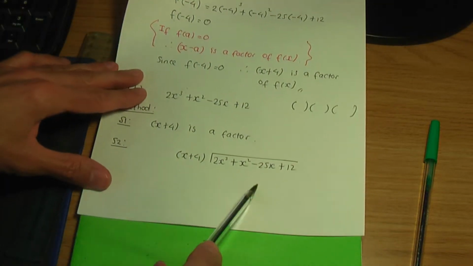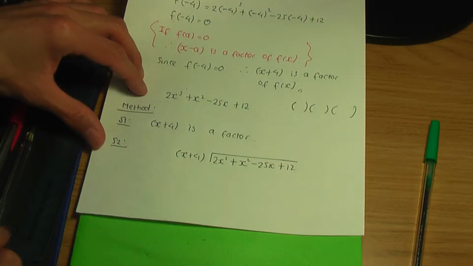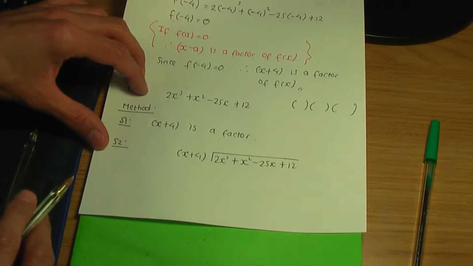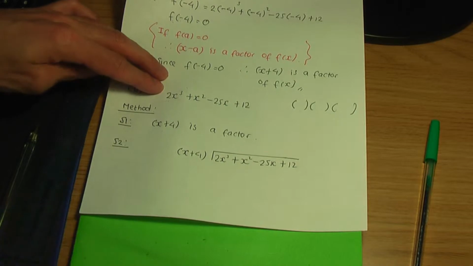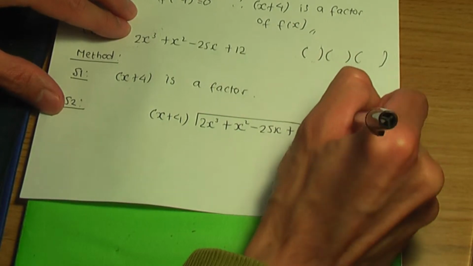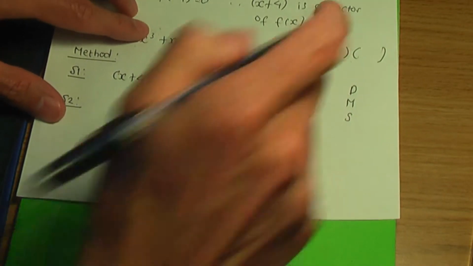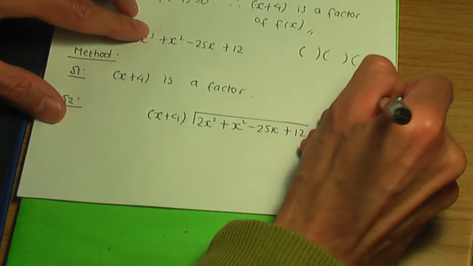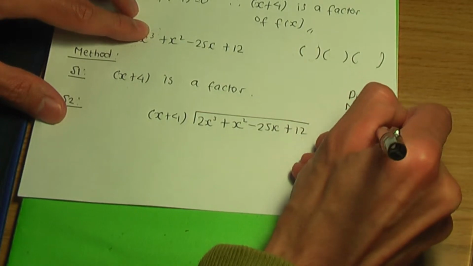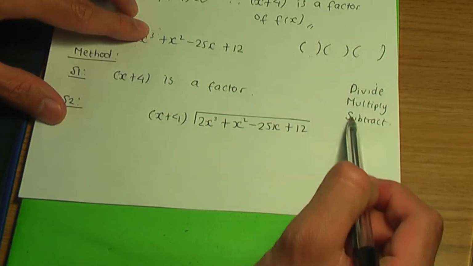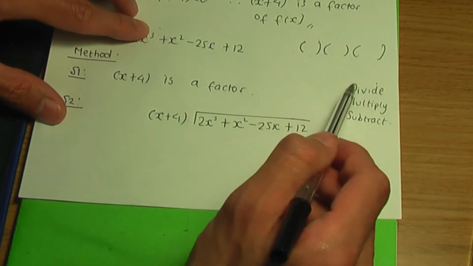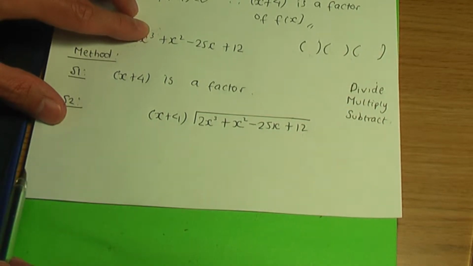Now, if you're unaware of the method of algebraic division, I have created a video explaining the method, and I'll provide a link to that video in the description below. Let me talk to you briefly about the method. The way that I do algebraic division is that I write the letters DMS on the corner of my paper. DMS stands for D divide, M multiply, and S subtract. This is the order of operation when conducting algebraic division. So you start with D first, then M, then S.